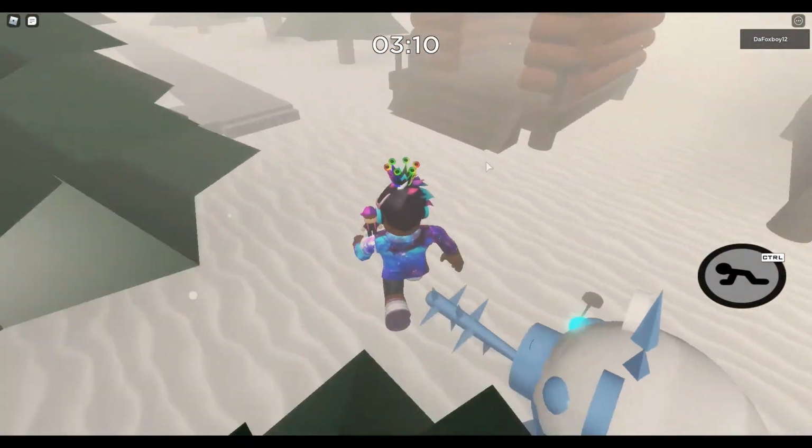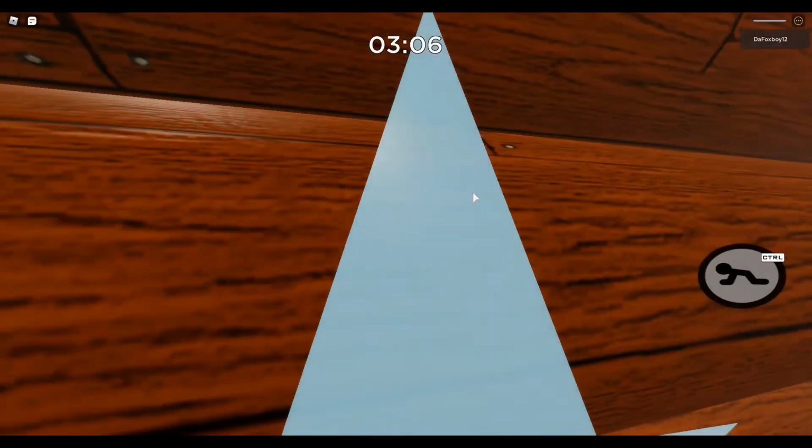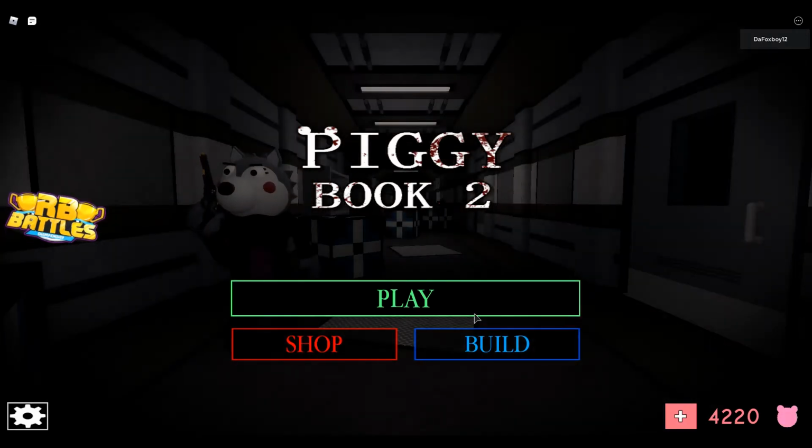Okay, if I don't beat it this time, then I'll do another round and I'll try again. No, oh come on, I died. Oh come on, I was trying to grab the white key. Why couldn't I grab it though? I was clicking. Whoa. Okay.